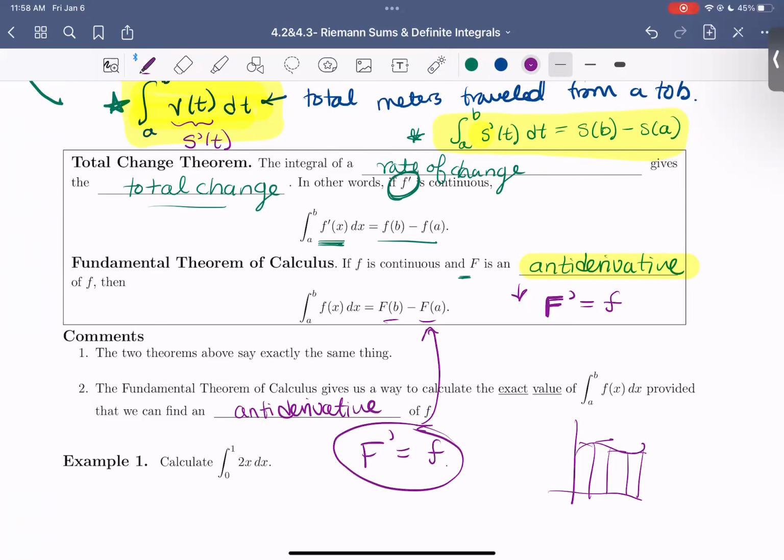So it's okay if you need to take a moment to pause and meditate on this concept. If you are feeling like it, I also encourage you to Google tattoos of the fundamental theorem of calculus. You'll see that a lot of people have tattooed this amazing theorem on their bodies because it is so amazing. It tells us how we can compute total change by using areas and by evaluating our function. Pretty amazing.